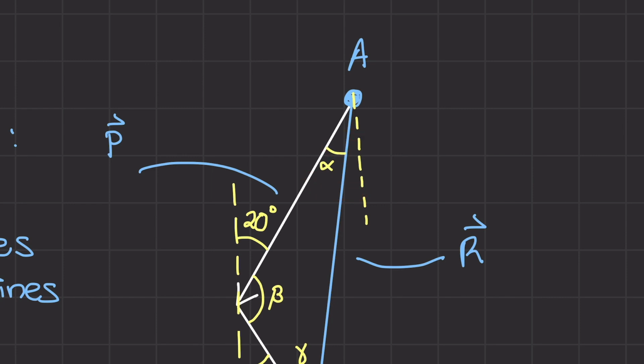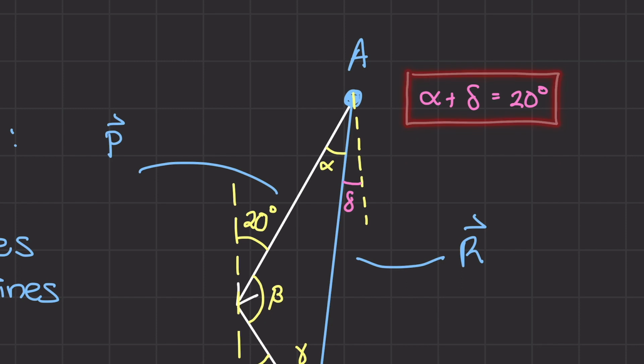To label things so they're a little bit clearer, I'll label that angle in pink. This is going to be, let's say, delta. So if you were to write this out in equation form, we could say that alpha plus delta is equal to 20 degrees. This total is 20 degrees, and then you have this delta and this alpha angle here. This is one of the equations that we'll be using, but as you know, there are two unknowns here and only one equation, so we need something else.